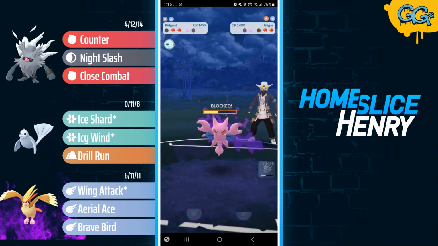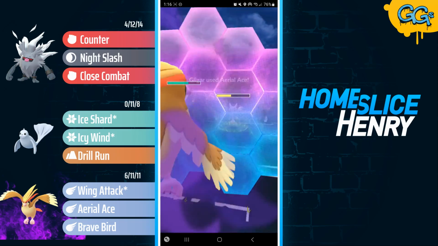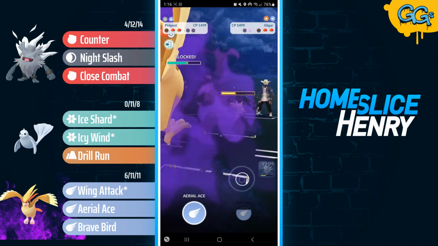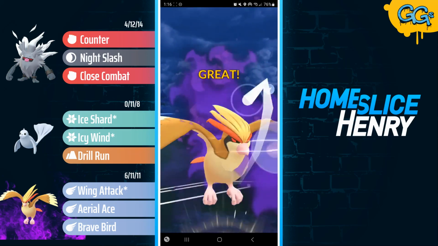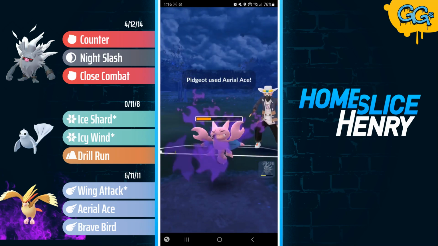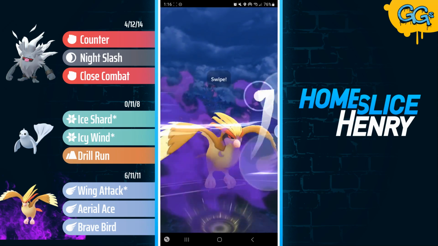Aerial Ace does get shielded up by my opponent, and I think whether they shield my next move or not, I don't really see a path forward to win this game, because I don't have Shadow Ball on my Annihilate. And if they are running my team, then I would really need Shadow Ball to try and win it. They let it go, and it is going to be the Annihilate.